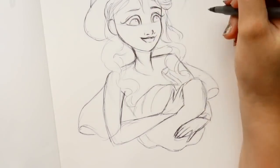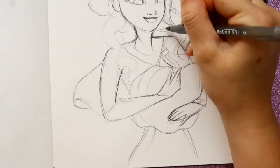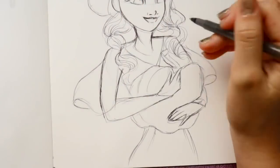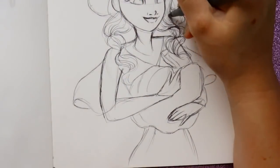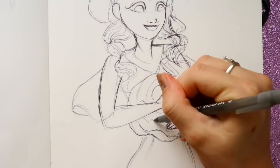I kind of wanted to go through how I do my guidelines, how I make the lines going through to line it up and make sure she looks even. And you'll see later on, I start piling on ink on top of ink on top of ink, just trying to figure it all out. So this was a very intimidating thing.